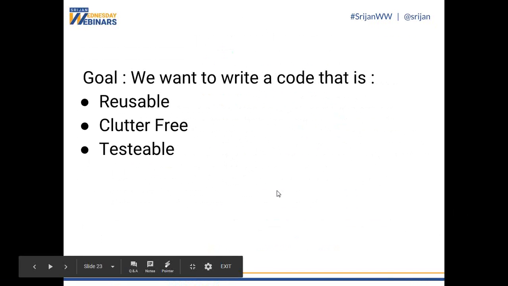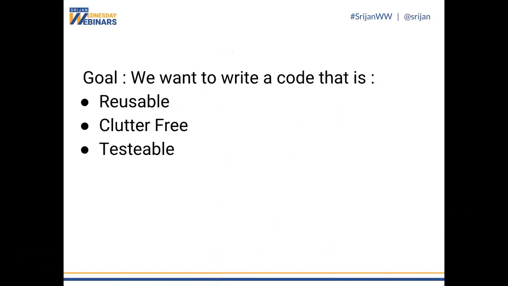Secondly, for the clutter-free code, it's well structured. Everything is encapsulated into your classes, constructors, and containers. So it's well structured, readable, and cleaner code from a developer's point of view. And regarding testability, we can create mock classes and mock objects, wherein we can unit test all the things easily. So that helps a lot with testing your code.